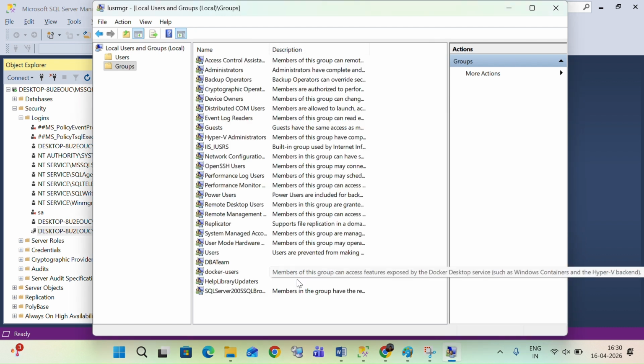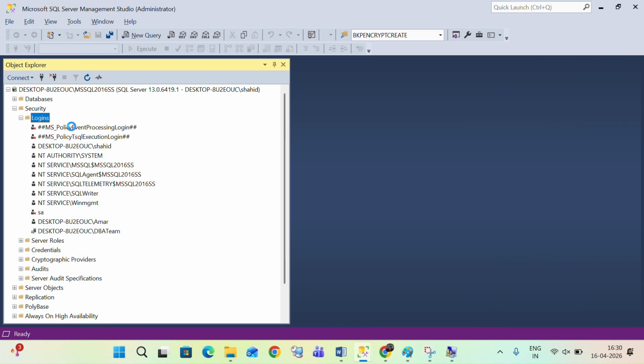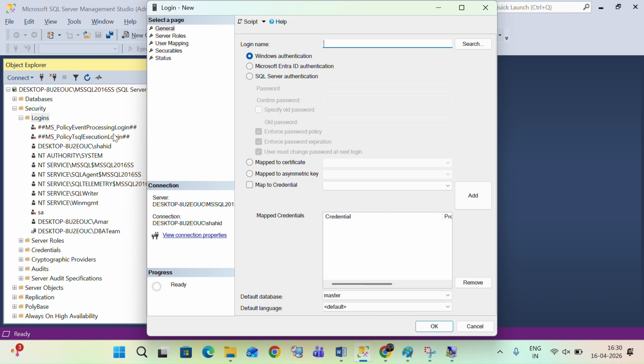Now I will be creating the administrator group login here. A new login, meaning I am mapping from Windows.